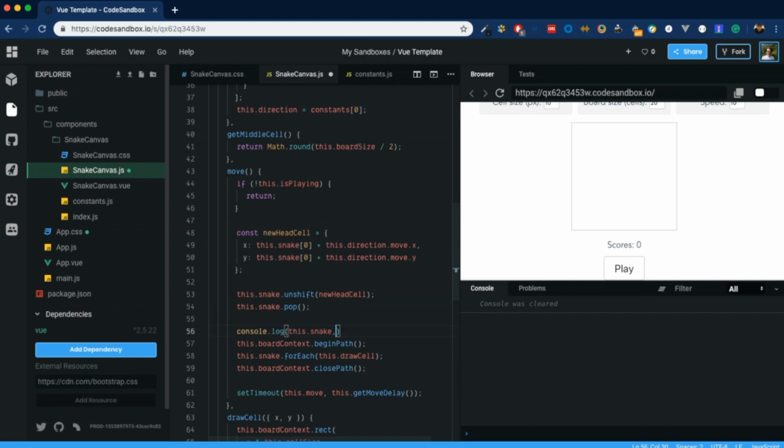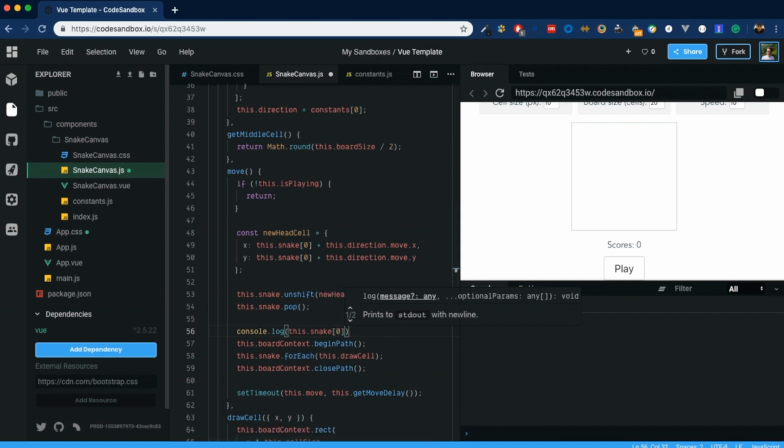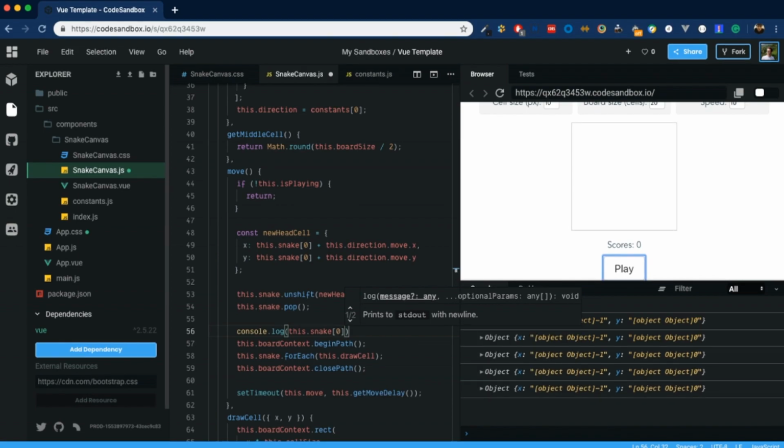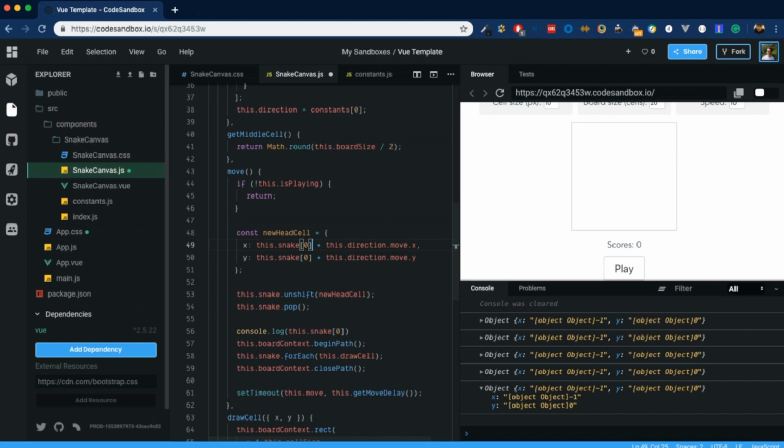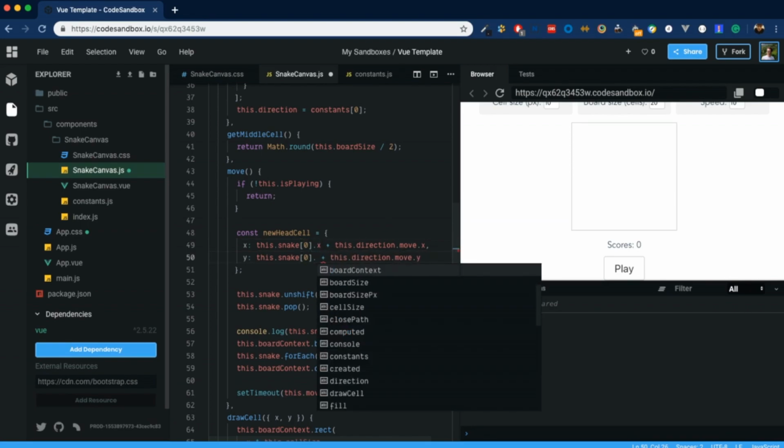There's some delay, for example, like this. Object. Oh, okay, some mess there. I see. X 0. Right, of course. Should be like this. Yes.